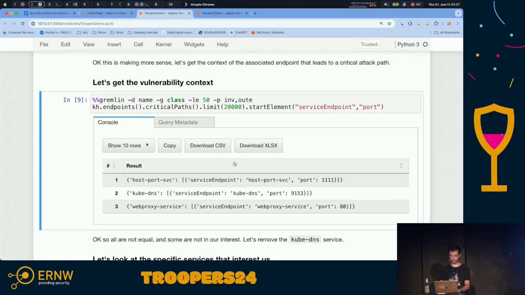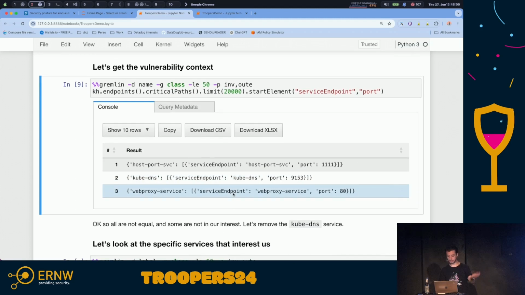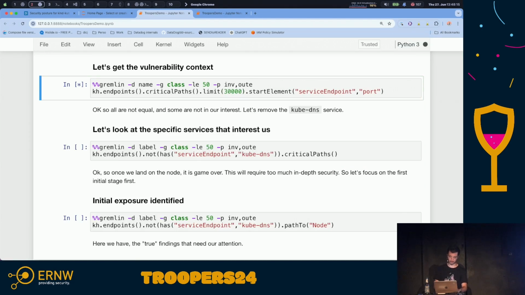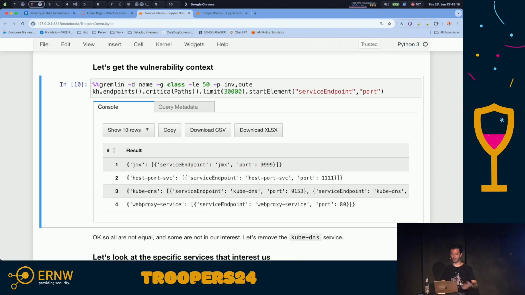Here we go. So you will see that it's going to be a little more. Here I limited to 20,000. Let's push the limit to 30,000. And here I'm trying to figure out which of my endpoints are actually, here we go, I got the result I wanted. It's printing out all the services that are actually vulnerable to a critical path.